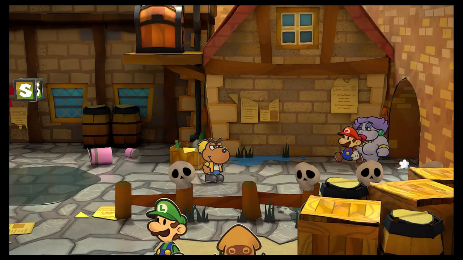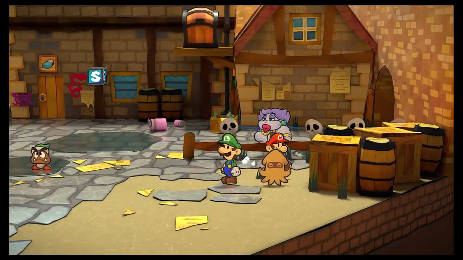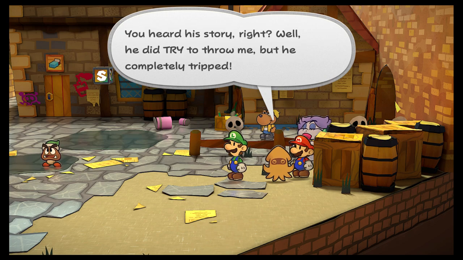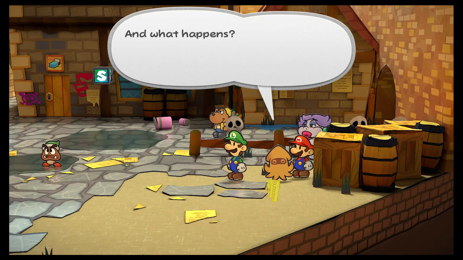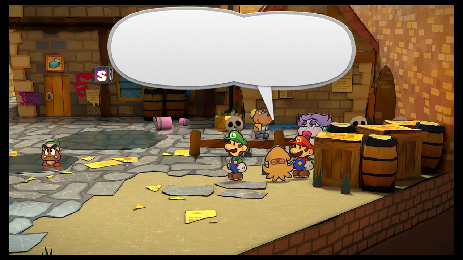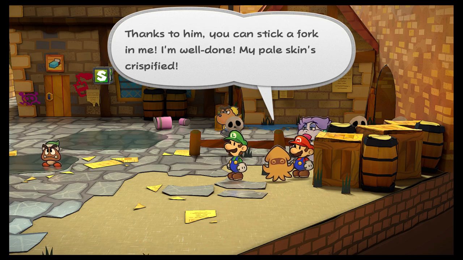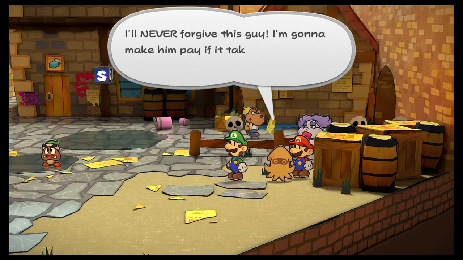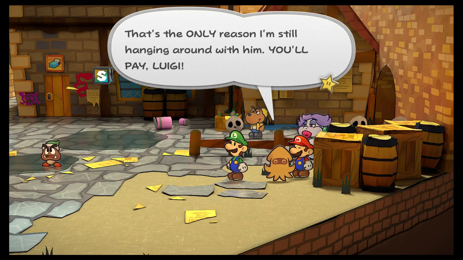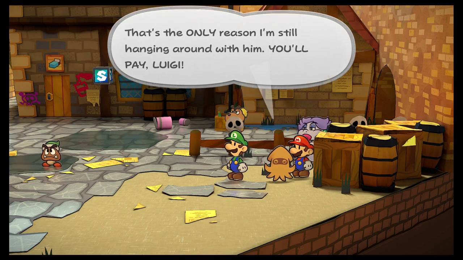Hey there, I'm Bluey, but this guy is a total liar. Don't listen to him. You heard the story, right? Well, he did try and throw me, but he completely tripped. And what happened? I ended up landing in lava. Lava, man! You think that feels good? Depends on him, you stick a fork at me, I'm well done, my pale skin's crispified. I'll never forgive this guy. I'm gonna make him pay if it takes my whole lifetime. And that's one reason I'm still hanging around with him. You'll pay, Luigi!